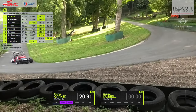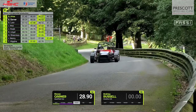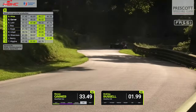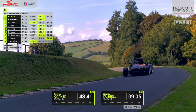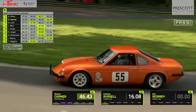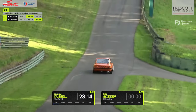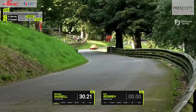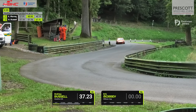Steve Gardner is on the hill, car 52. For our spectators and our viewers, this fourth run wasn't planned. Not all competitors, depending on their car, especially the more modified cars, may go, I don't need a fourth run. So if you do not see the car you're cheering for running, please don't panic. They've just decided not to, because a lot of them plan for the weekend: tire wear, fuel, and all the rest of it. It's great that we get the fourth run, and we appreciate the organizers and the competitors for leaving enough time to do this. So just in case you are looking and wondering where your car has gone, they may have chosen not to run. Any car that we know has a problem, i.e. Scott Moran's car, we'll keep you updated when we get more information on that. So just wanted to throw that in.